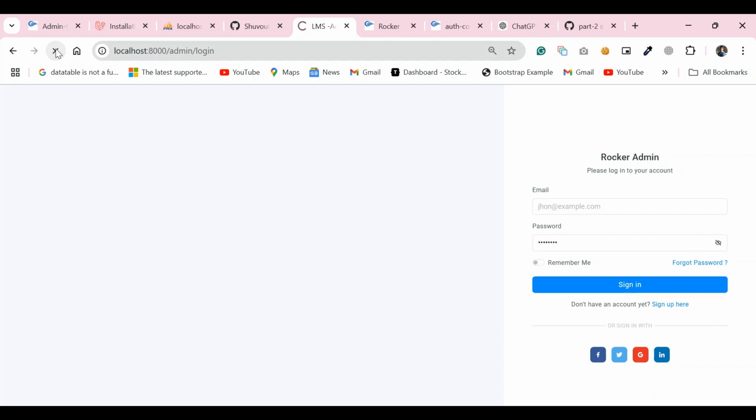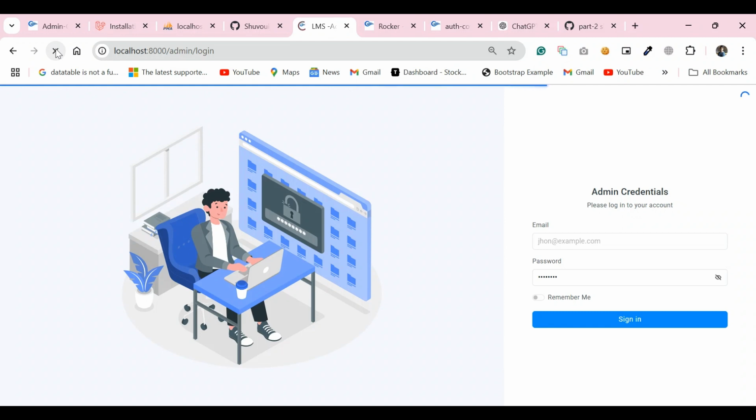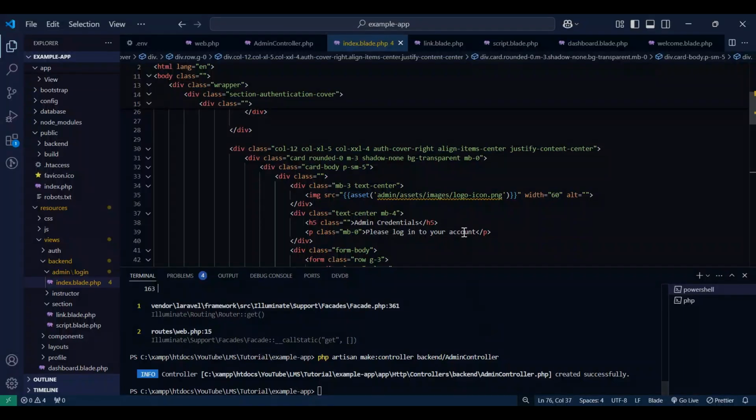Now we reload the browser. I hope the image, yes, the image will come, and the email and logo are missing. Here was a logo, but it is missing. We just keep the code. Yes, I see, I just missed my prefix, and the prefix will be backend.